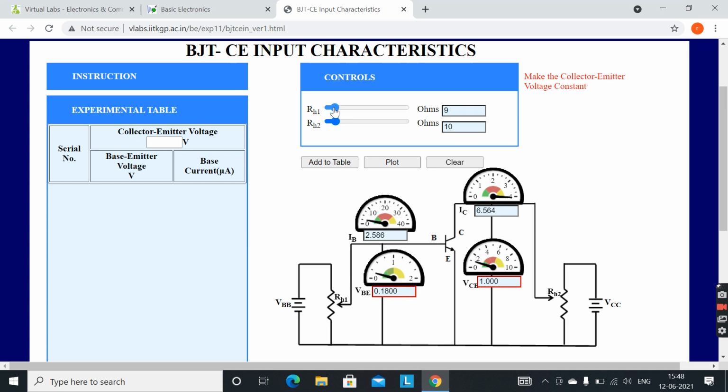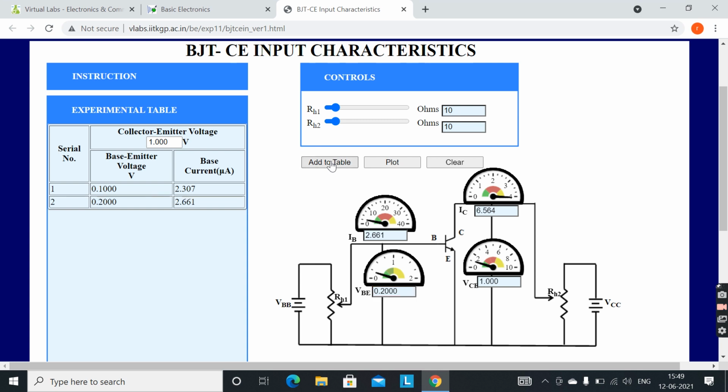Suppose it was initially 1 ohm, then we will change it to 5 ohms. Then if you press add to table, you will find this collector emitter voltage as 1 volt and the first reading will come. Then we change RH1 to 10 ohms, varying it in regular intervals of 5 ohms.